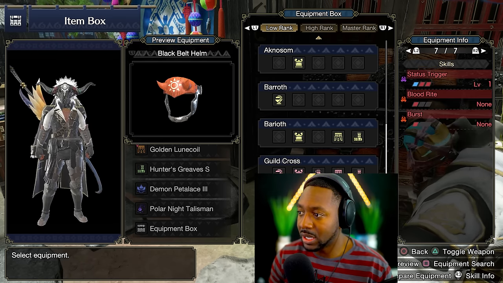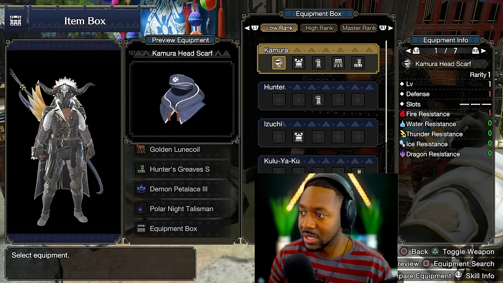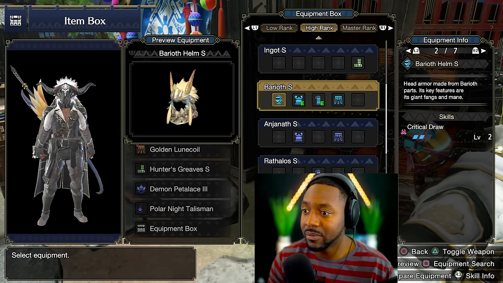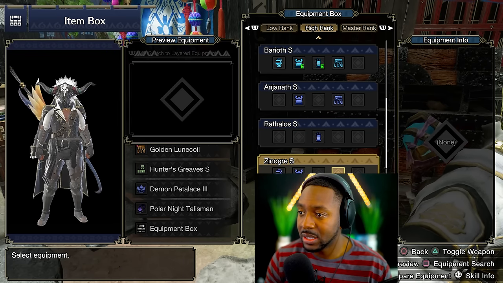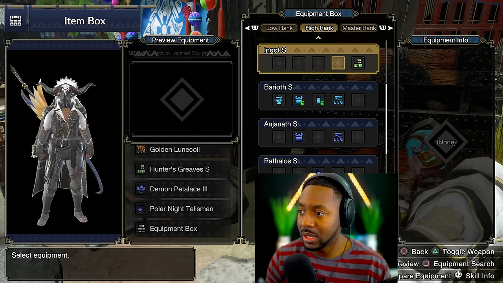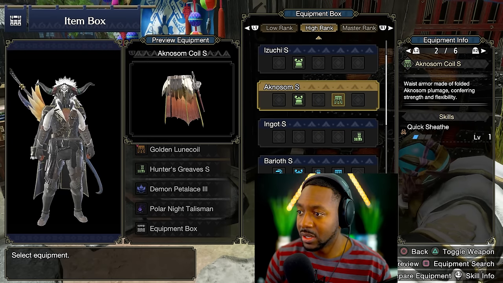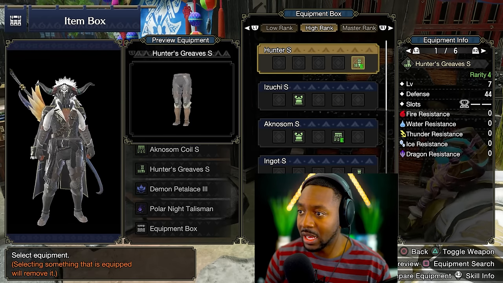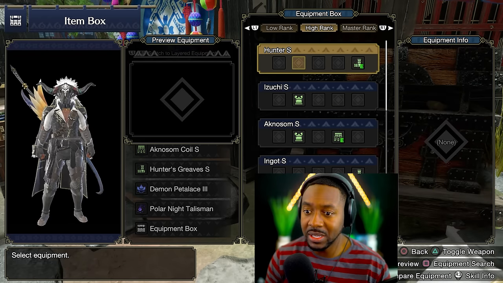Attack boost, any slots on here? A lot of these aren't going to have that many slots early on, but this one at least gives me an attack boost. So I'll put that one on for my waist. Anginot, look at the slots on that one. In case you have Anginot yet, this one's good. Quick sheath and level 3. Okay, that'll work. And I think I have my legs already equipped, so I have everything I need now.